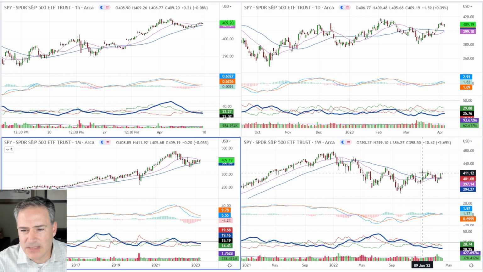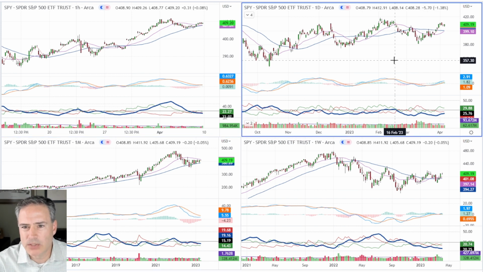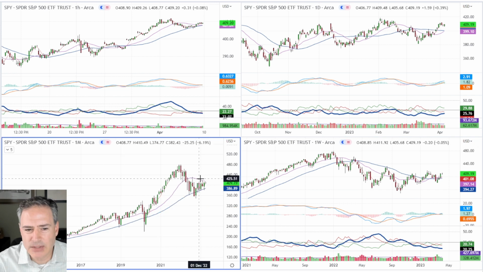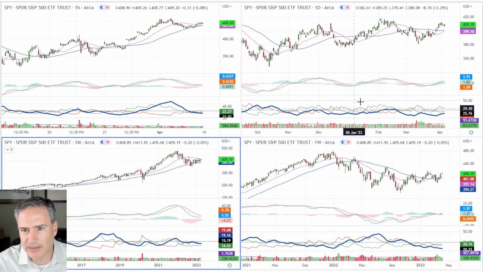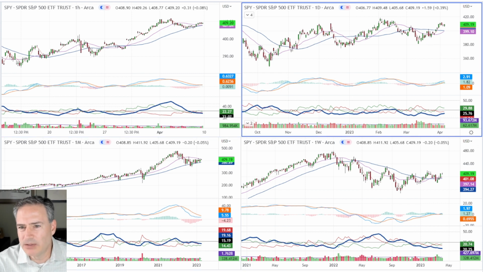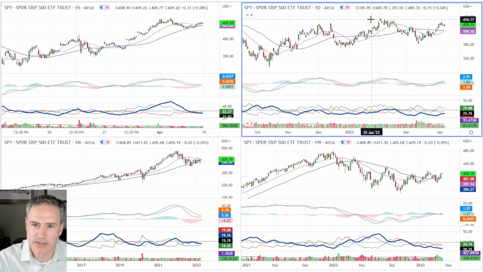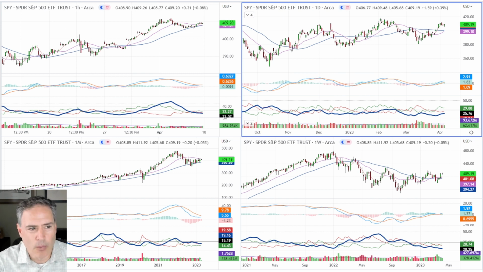Now, this is more bigger picture stuff, right? What's going on in the monthly and the weekly. So we have to look and see what is going on the daily chart right now to see what are our odds of getting through this 18-month line. Are we going to get through that line? Instead of making a decision right now whether it's going to happen, I don't like to guess. I don't like to be one of those guys that's making a big market call. What I want to do is look at the immediate momentum.